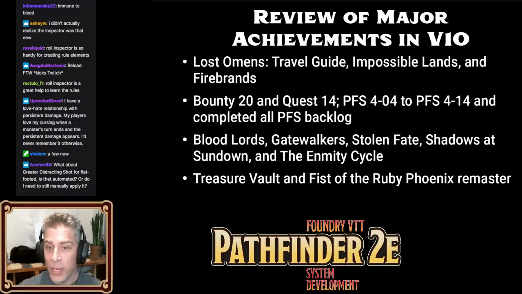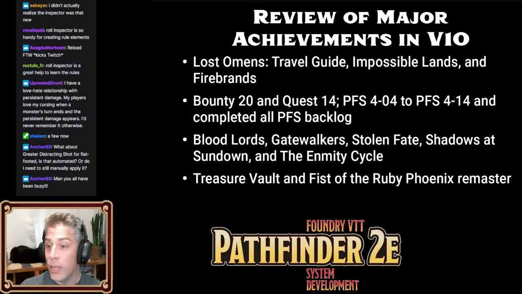We've also added all of Bloodlords, Gatewalkers, and all of Stolen Fate that's been released so far. All of those are available as premium modules thanks to Sigil and Paizo. We also added the actors for Shadow at Sundown, which came out right at the very start of this, and the Enmity Cycle, which came out literally a week ago, I think. We also got in the Treasure Vault and the Fist of the Ruby Phoenix remasters. So that's a lot of stuff.